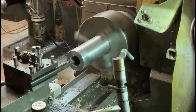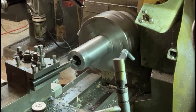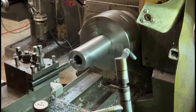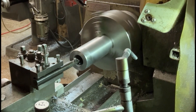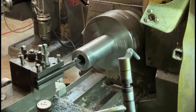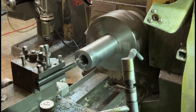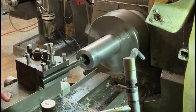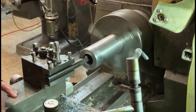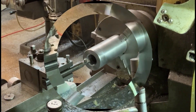Here you can see I'm boring the taper cone effect. I'm turning this by hand — I have to feed it by hand. I can't use the automatic feed on the machine because I don't have a taper attachment, so I'm just winding this manually. I've speeded it up a little bit because obviously I can't turn it that quickly when doing it by hand. You'll basically see the finished diameter, and I'll use a bit of coolant on it at the end as well.